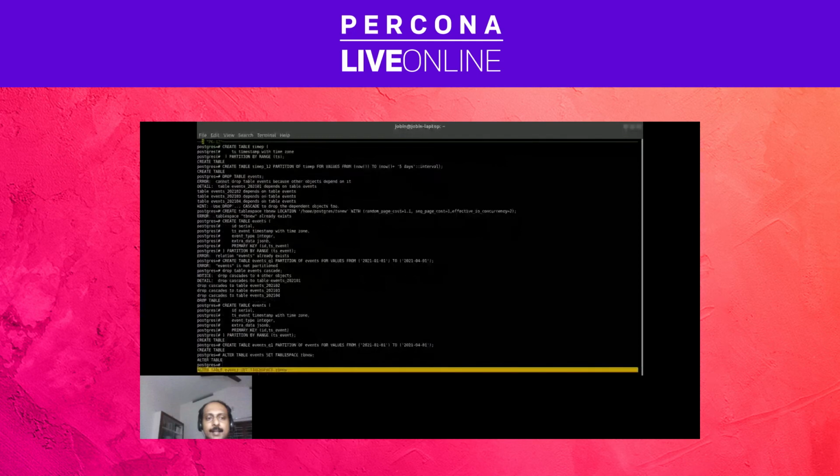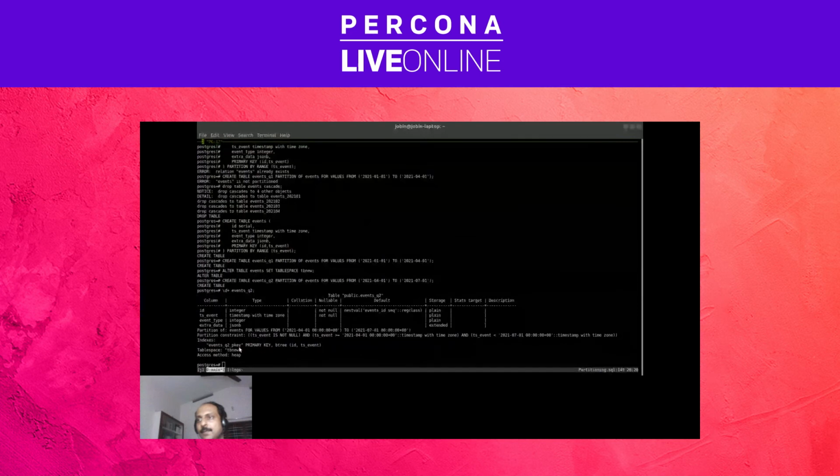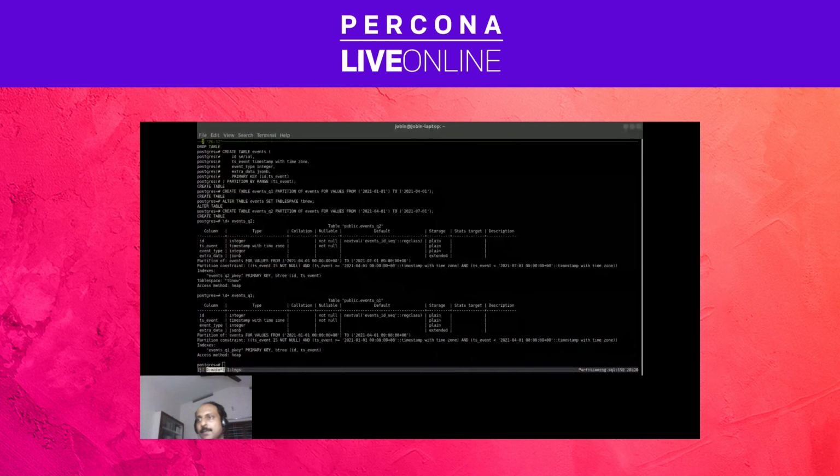So alter table: I am specifying at the table level that all the new partitions need to go to this new table space. If I create a new partition, we can see that it goes to the new table space, while the old one remains in the old table space.